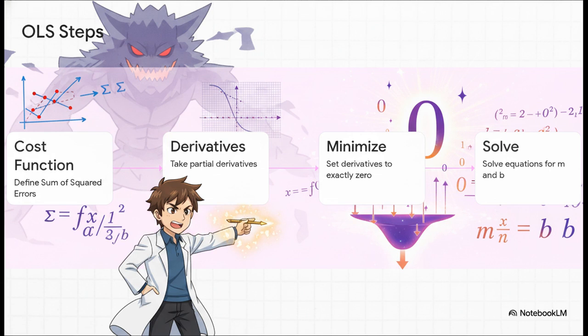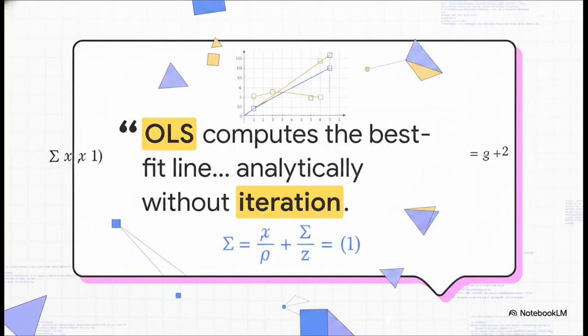And finally, we solve that system of equations for m and b. Just like that, in one swift, elegant set of algebraic steps, we've derived the absolute best-fitting line. No trial and error needed. Just let this sink in for a second. Ordinary least squares computes the best fit line by minimizing the sum of squared errors using a direct algebraic solution. It finds the exact values of coefficients analytically without iteration. I mean, it's so powerful because it requires literally no guessing. It is just pure, precise analytical perfection.